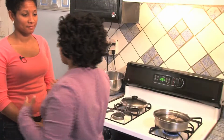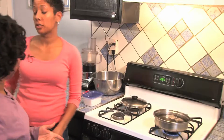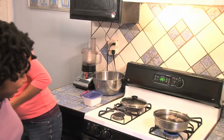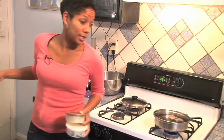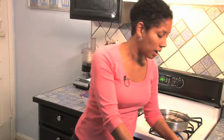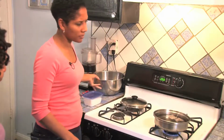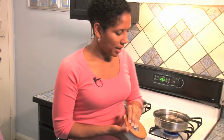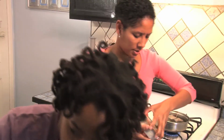So I guess we're going to get started with a blue cheese dip, Tina? We will get started with the blue cheese dip. Let me get our ingredients here. So this is a really simple dish. Just blue cheese, low-fat sour cream. It's always better for you. And a little bit of vinegar and a little bit of cayenne pepper to give it a little bit of a kick. So I'm going to dump half of our blue cheese in here.